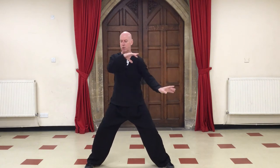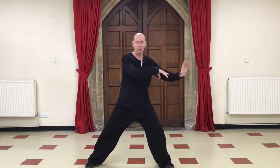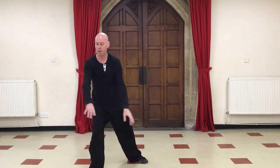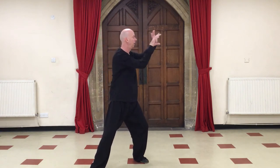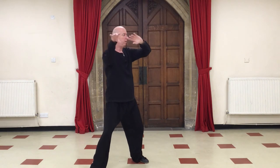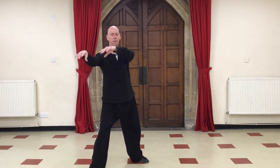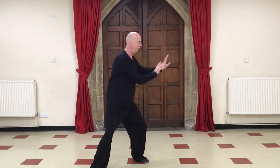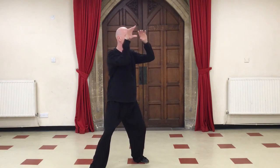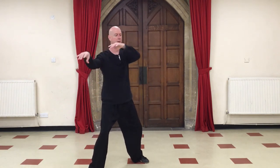So now we're going to change and bring one leg forwards and one leg behind. So I'm going to shift my right leg back and take the left leg forwards, circling down and pulling back. And this is the Heavenly Warrior's smooth stroke to the rear. Don't worry about what it's called. Drag your arms through water. Drift them over the top. The weight comes forwards, the waist turns, the weight comes backwards.